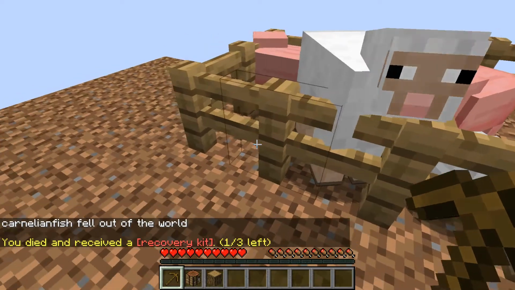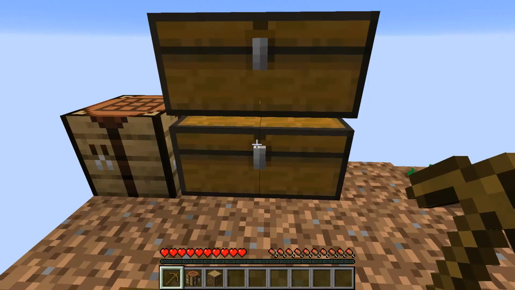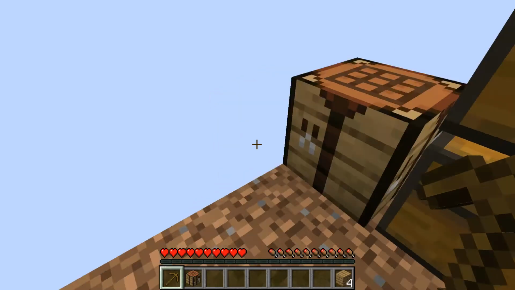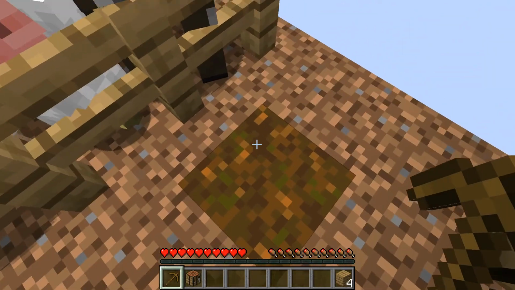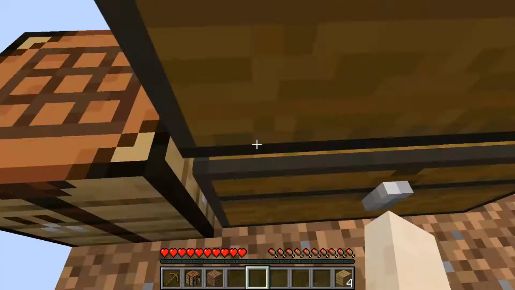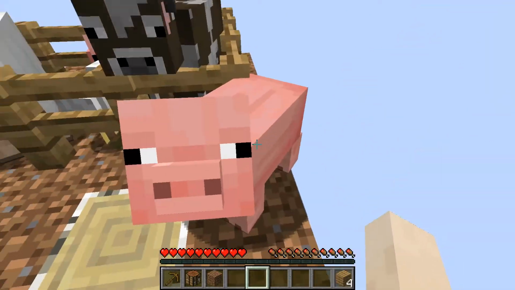Okay. Hey, I received a recovery kit. That's very useful. Good, the stuff in the chest is still there. Okay, well, I guess we're back to square one. Oh, another pig? I wish I still had my chest on me. My sword. I guess I'm gonna have to do it the old-fashioned way.